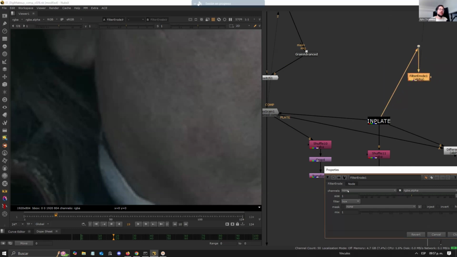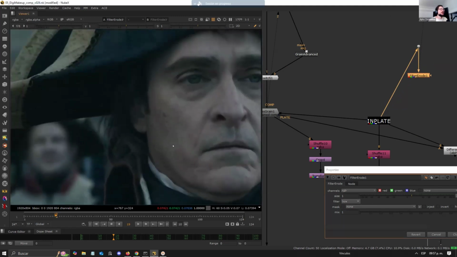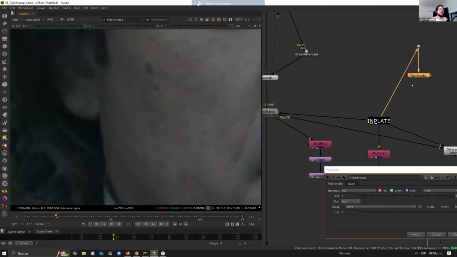When you erode, and if we do this to RGB, which you usually wouldn't want to do, but for this technique or this reason, we can take a look at what it does.